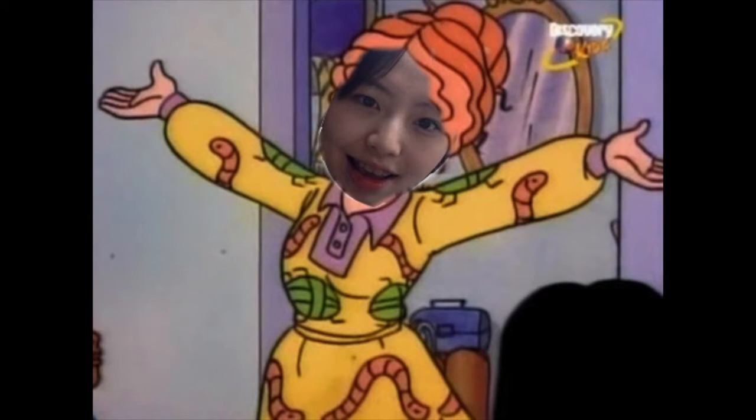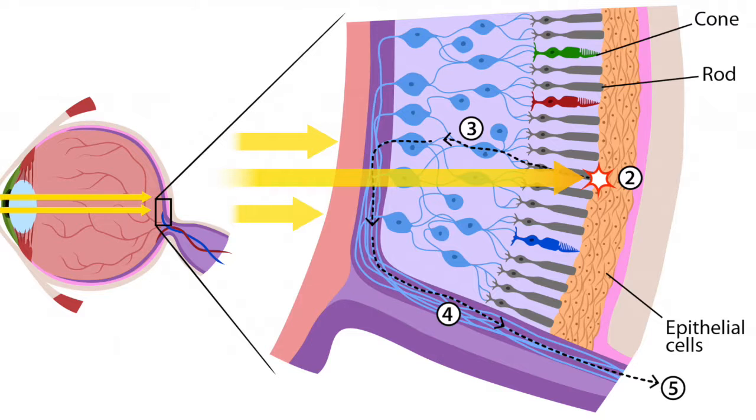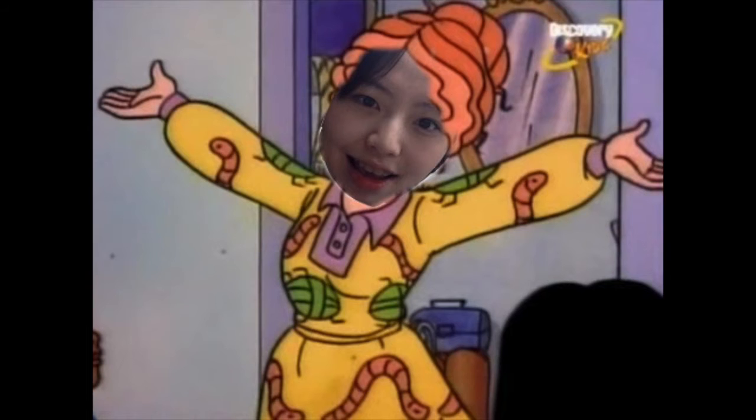Everyone is an expert at vision. Lastly, signals are sent from the photoreceptors along nerve fibers to the optic nerve. The optic nerve then sends signals that go to the visual center in the back of the brain. Wow, I'm impressed at you guys. Good job today. We should head back to the class.